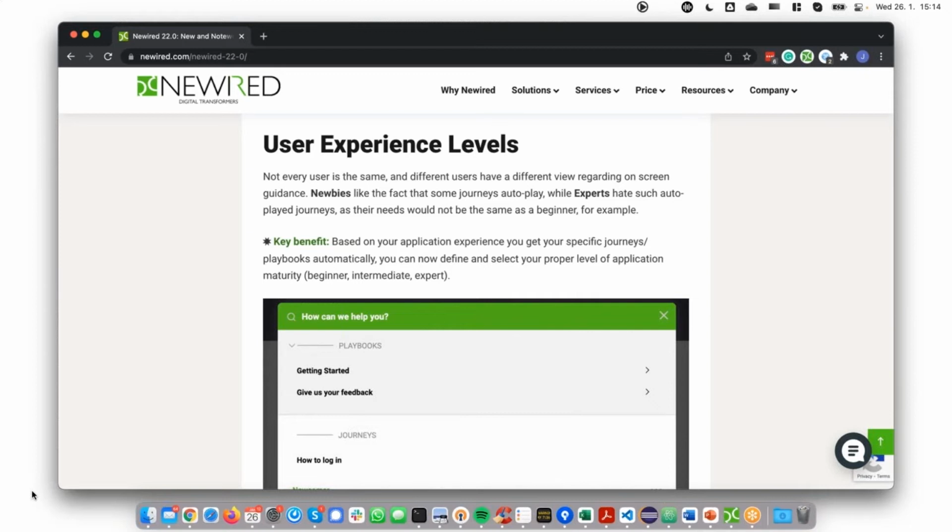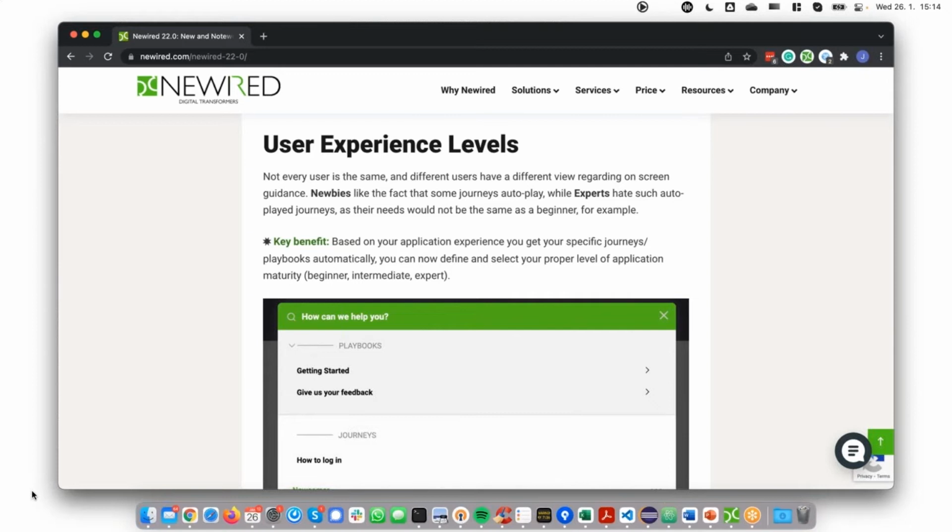At the current moment, as you know, Newired is pretty strict on storing personal information. So at the current moment, this information is strictly stored on the client, and we don't push this information to the server.